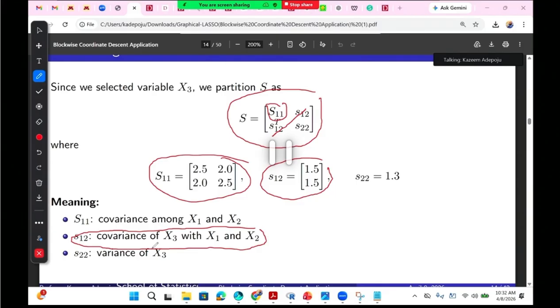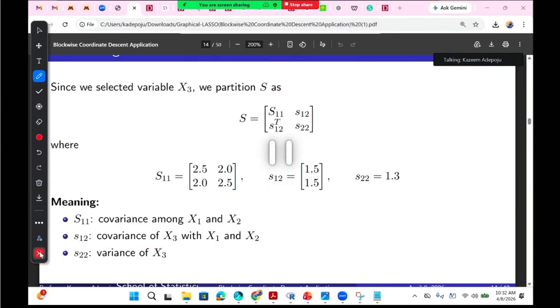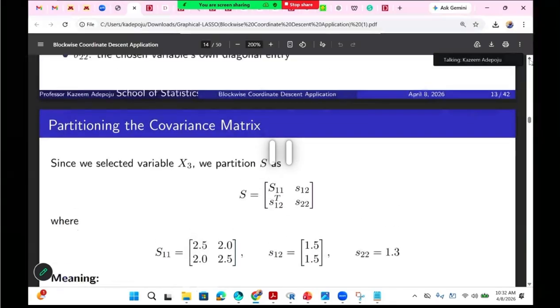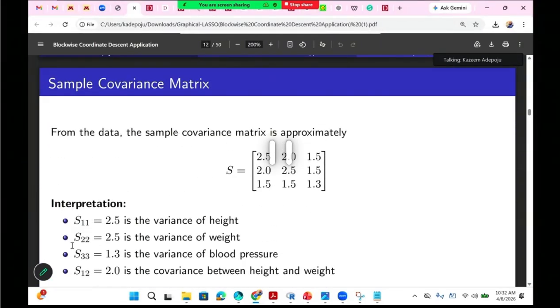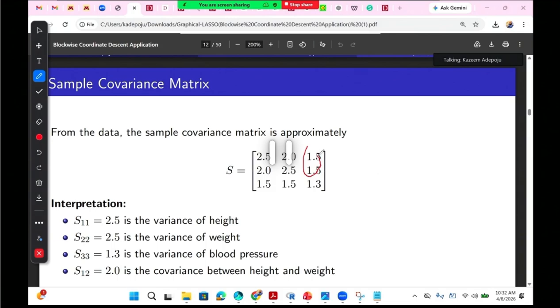Now, some of you may be wondering, where do I get the 1.5, 1.5? Please pay attention. Can you see that? This is what we did. We partitioned this, because this one is the same thing as that one. It's like we are partitioning to 3. So this guy, we want to focus on separately. Can somebody tell me what that 1.3 means?